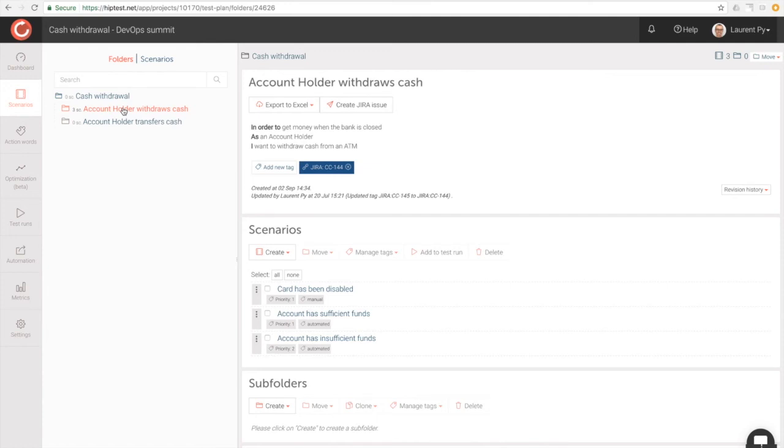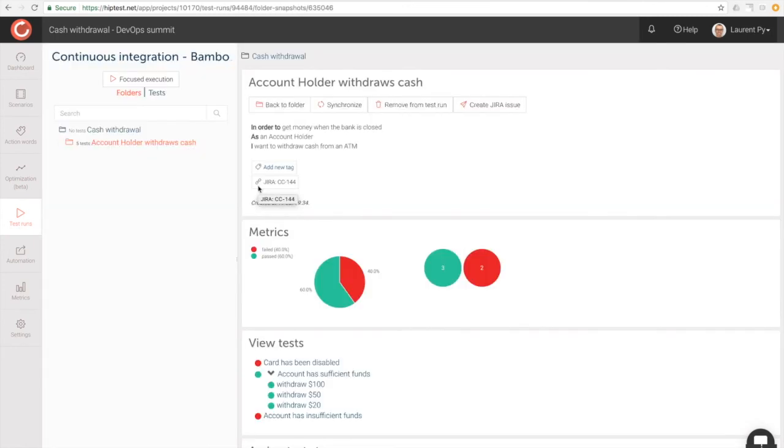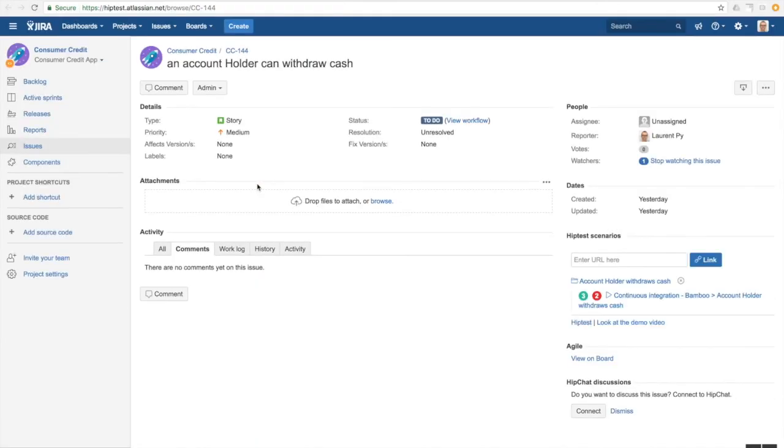Developers will be able to implement it with a clear guidance, and it will make your development process much more efficient. And as we are implementing the feature, how to make sure that the implementation meets the business expectations? Well, we just need now to execute them as checks. Hiptest helps you define test runs and execute your checks manually or automate your tests. All the data coming from manual test runs as well as automated test runs will be visible in real time in Jira.